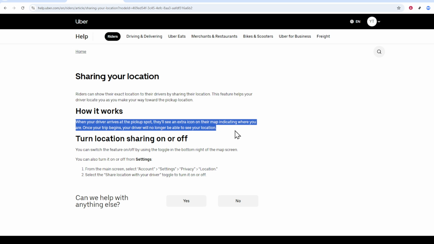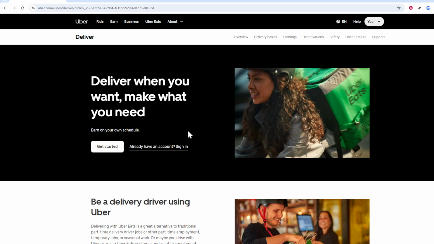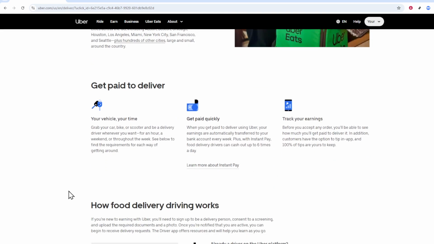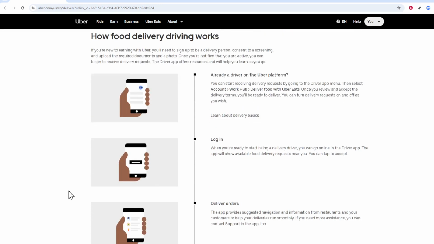Choose the option that suits you best and select the contact or enter the phone number or email address of the person you want to share your trip with. The app will generate a message link that can be sent easily, letting them track your journey as it unfolds. Remember to explain to your contact that this link will let them see your location as you travel, helping them stay informed about your arrival. This added layer of security can make everyone feel more comfortable, especially if you're traveling at night or alone.